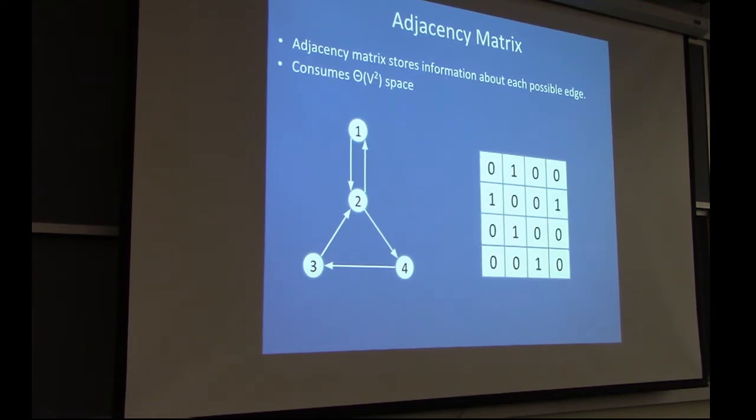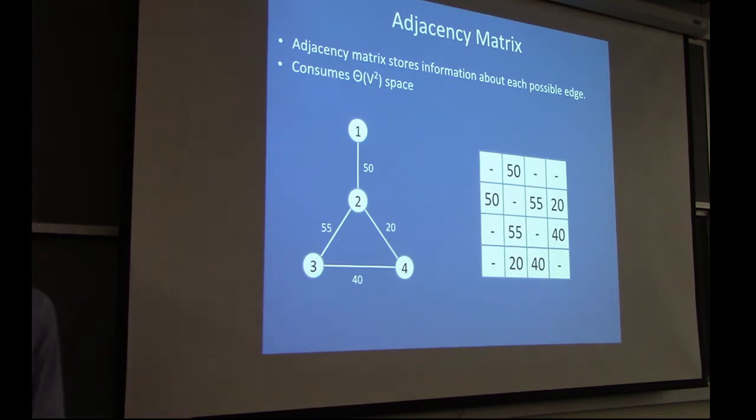Now, if the graph isn't weighted, then you can still use an adjacency matrix. It just becomes ones and zeros, trues and falses. So it becomes more compact because you've got a bit array now, not an integer array. Now the problem with the adjacency matrix is it takes a lot of space. It takes on the order of V squared space, because of the size of the matrix. So that space becomes prohibitive pretty fast.